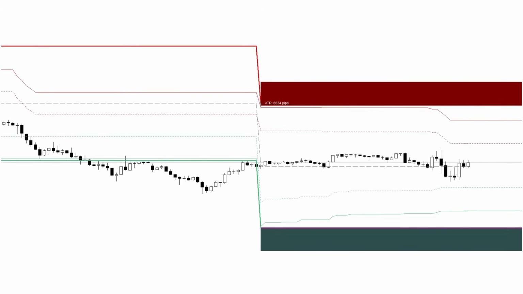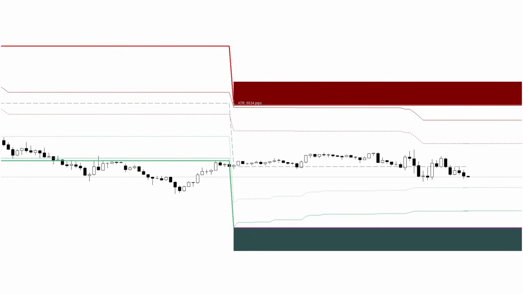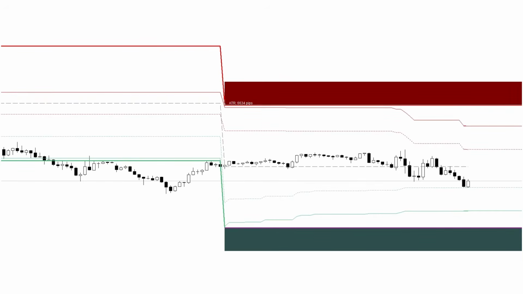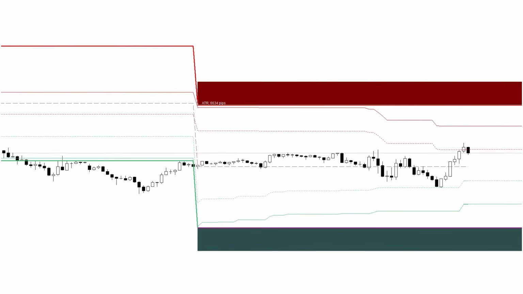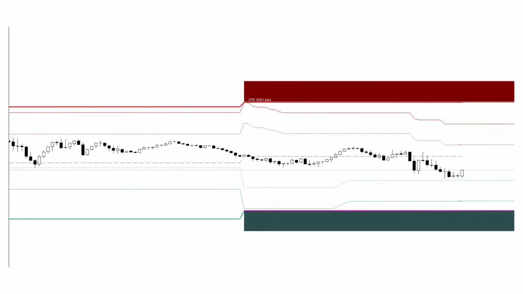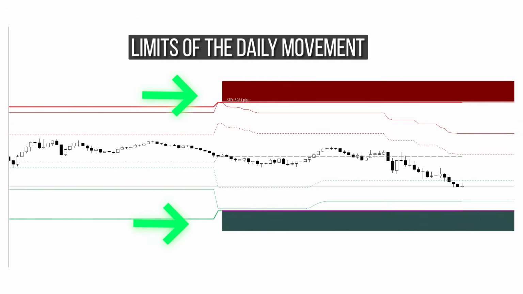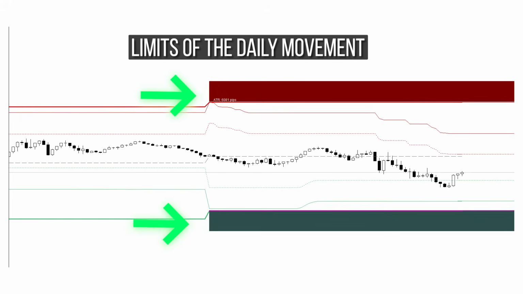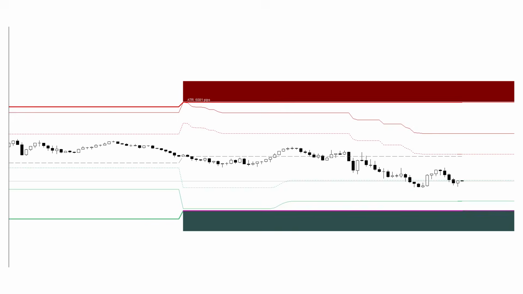Now I'll show you what the ATR Zone indicator is, so you can understand how it works. ATR Zone is not just a modified ATR. It is a full-fledged tool that builds key volatility levels based on the average daily price range. These levels are displayed directly on the chart, and this greatly simplifies the process of analysis. The first thing the indicator gives you is an understanding of the limits of daily movement. You can immediately see how far the price can go without overheating, and this already gives you a reference point where the movement can potentially end.